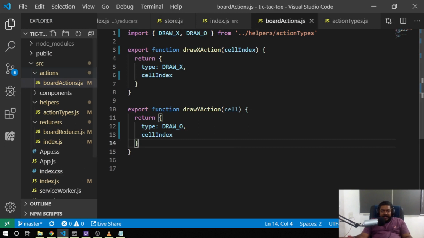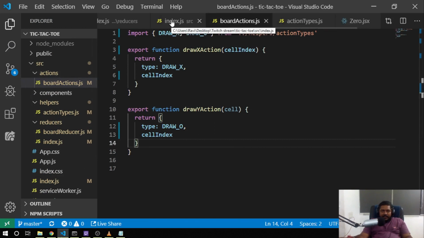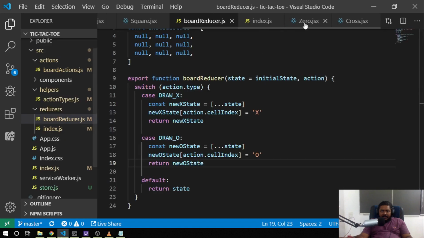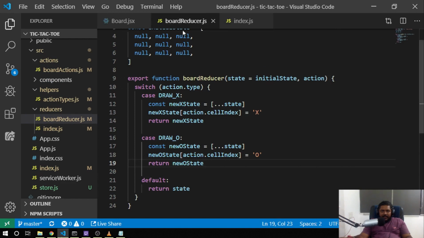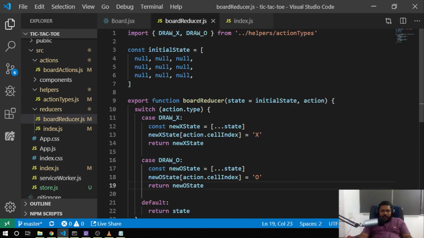Good. So now I have the store passed. Let me just close everything up. Now what I want is, according to the store, the board should react. So for the board reducer, I'll just check by passing in some things like X's or O's one after the other, and I would like the board to react that way.